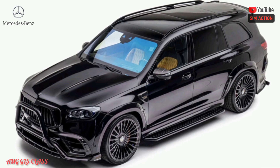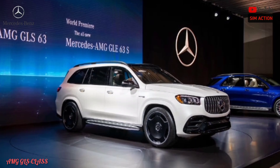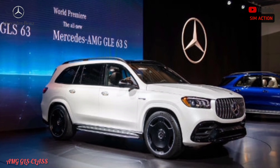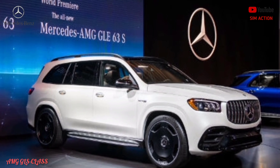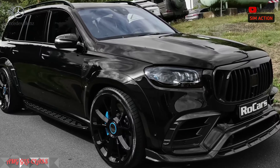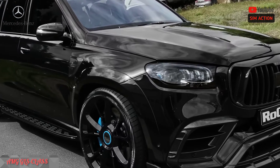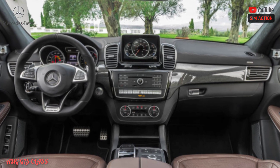The remainder of the GLS range — including the GLS 580, AMG GLS 63, and Mercedes-Maybach GLS 600 — are powered by a twin-turbocharged 4.0-liter V8 delivering between 483 to over 600 horsepower depending on the model. The AMG GLS 63 has the most punch with a stunning 603 horsepower, while the Maybach GLS 600 offers 550 horsepower and a cabin that matches a private luxury jet for comfort and extravagance.